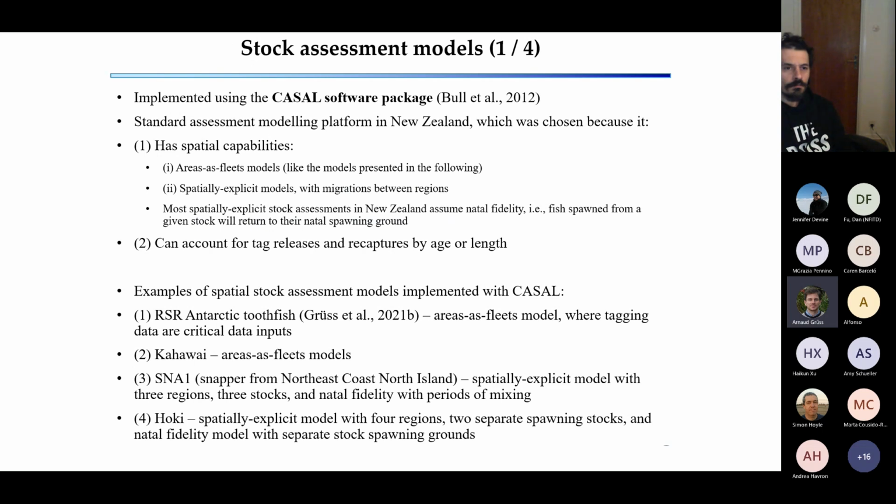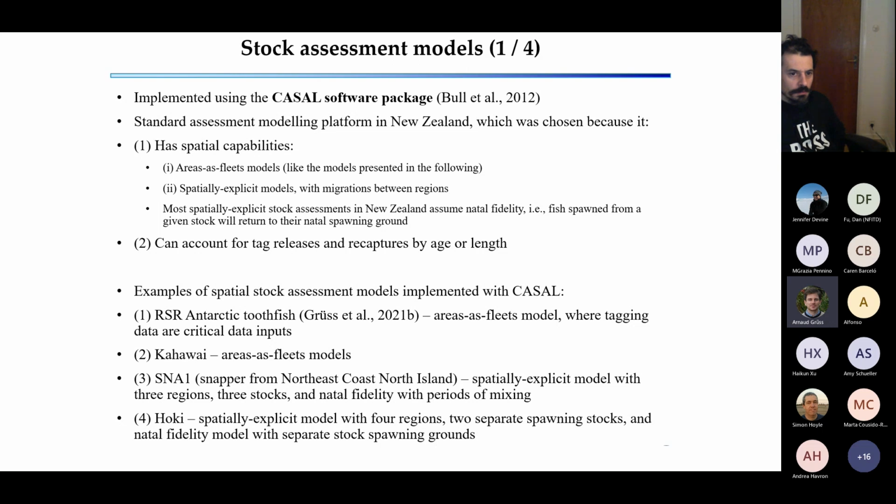So regarding the stock assessment models that we developed for the workshop, those are implemented using the CASAL software package, which is a standard assessment modeling platform in New Zealand that we use for quite a lot of assessments here in New Zealand.